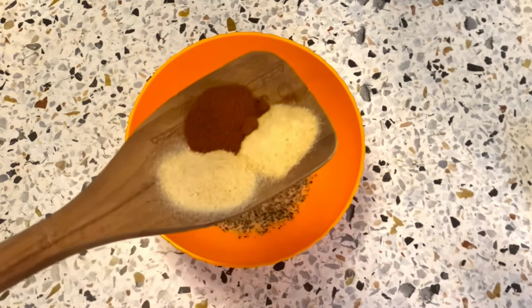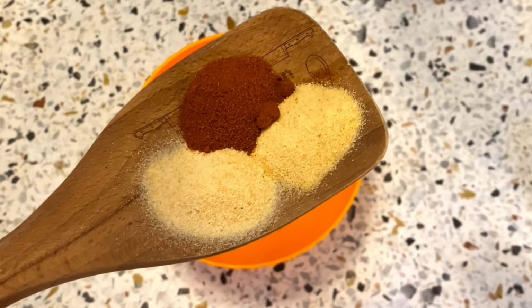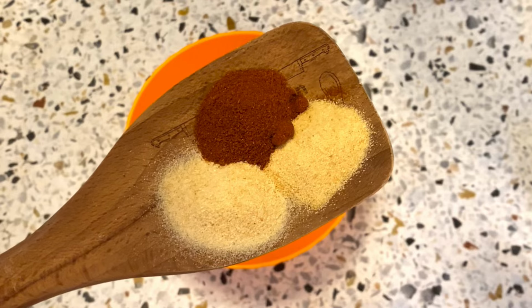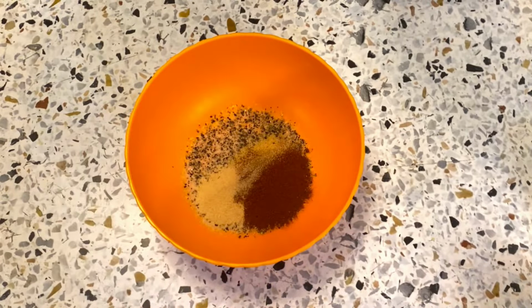Into this, we're going to add some garlic powder, onion powder, and smoked paprika. About 2 to 3 teaspoons of each. In this house, we like a lot of flavor. You can use as much as you like or as little as you like, but we're just going to throw that in the bowl with the salt and pepper.